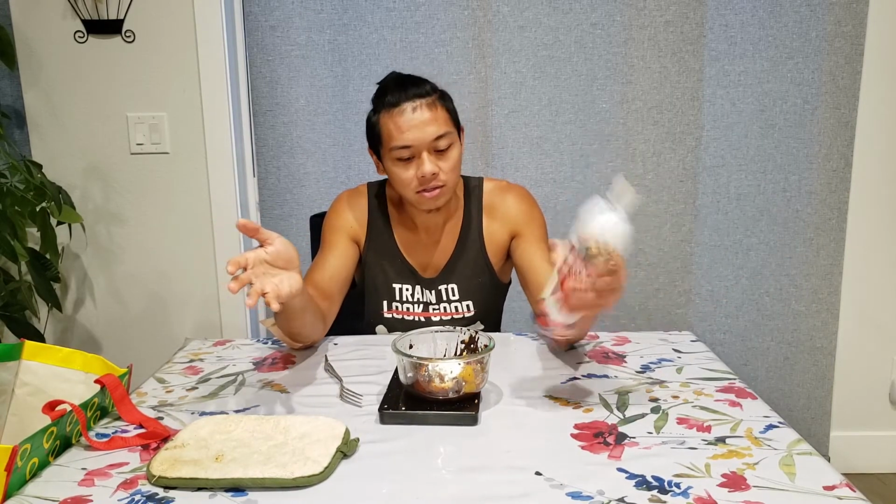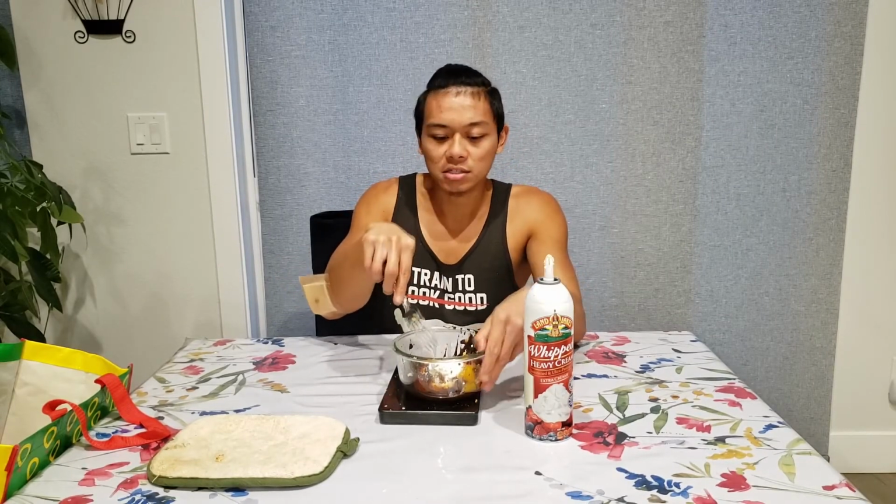So it's really a good idea to get fat-free. I mean, why would you want full fat anyway? Oh, it's not the same. Fat-free is not as rich as full fat, but really, what's the difference? You're saving lots of calories. You know, fat calories, saturated fat. Not much nutritional incentive to get it. You know what I'm saying? And the fat-free tastes really dang close. So might as well just get the fat-free so you can have more of it. A lot more than just this schmuck serving of whipped cream.